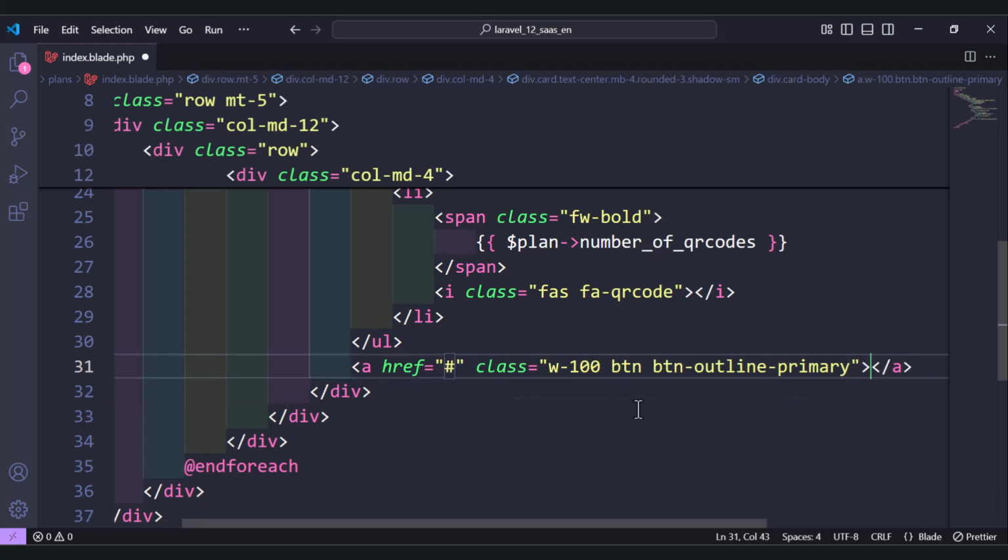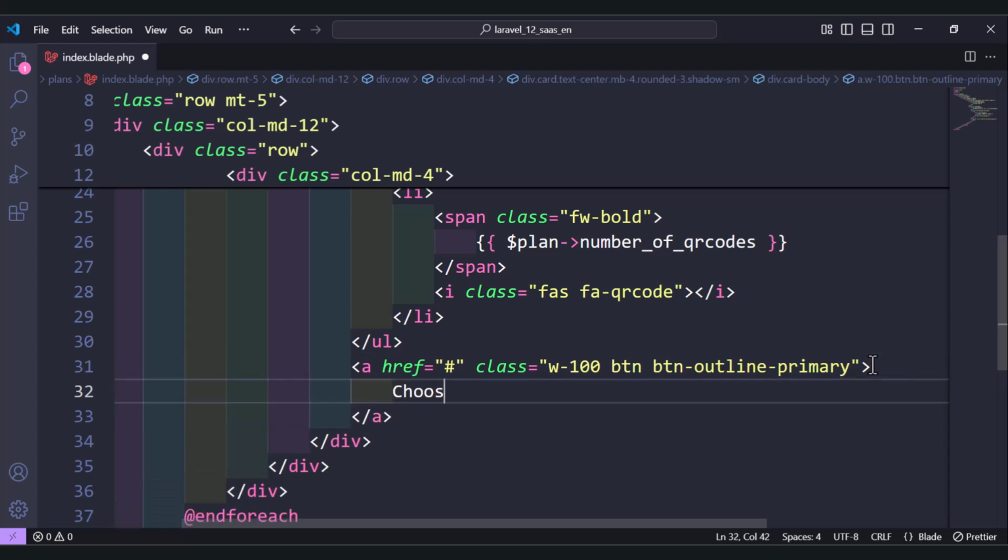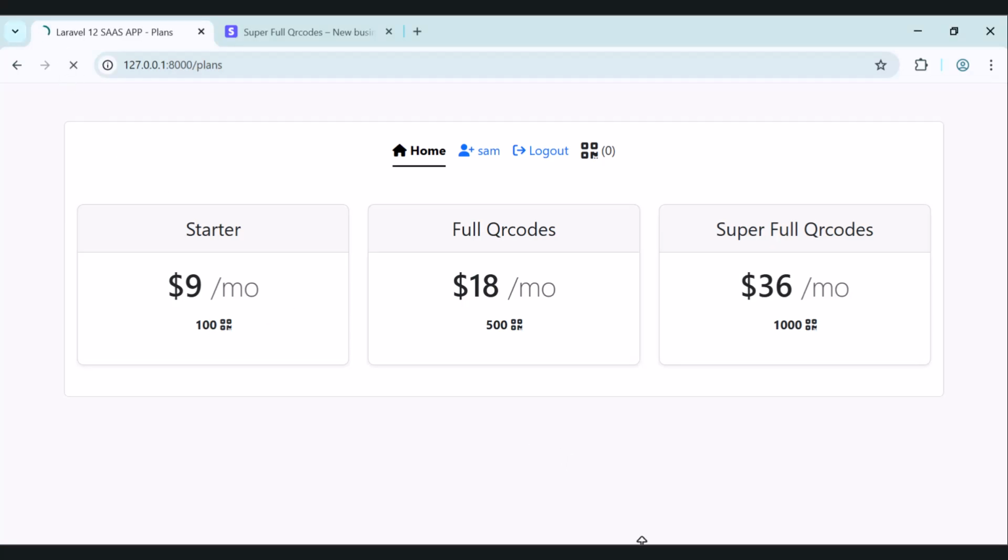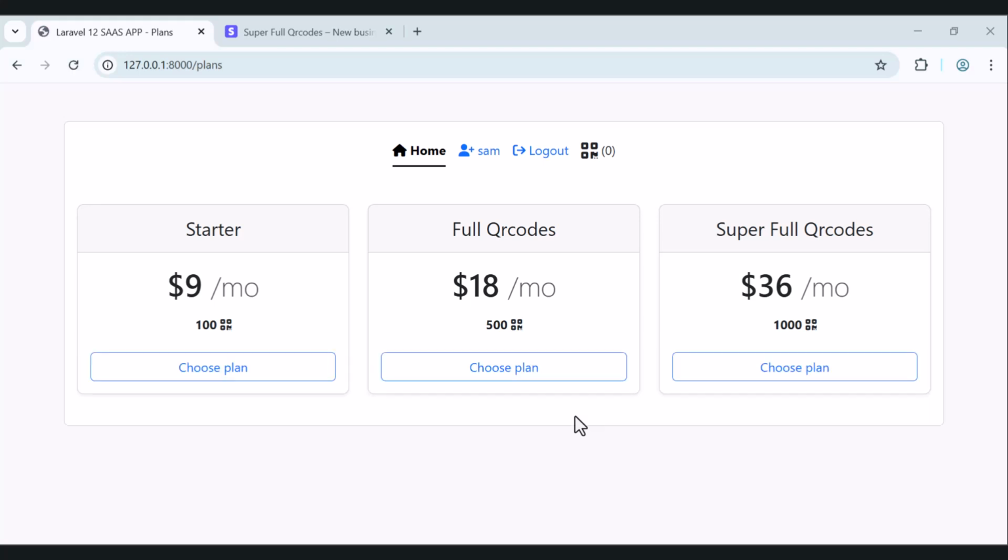We will add the route later. Here we have choose plan. Save. Let's refresh and see what we have. As you can see, we have choose plan, choose plan, choose plan. So we have the name, the price per month, how many QR codes, and choose plan.